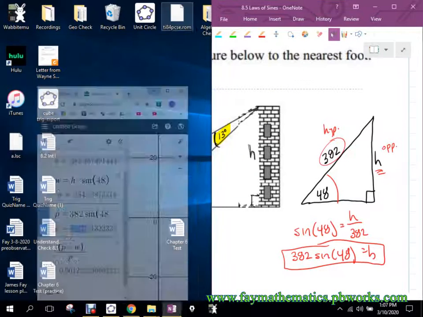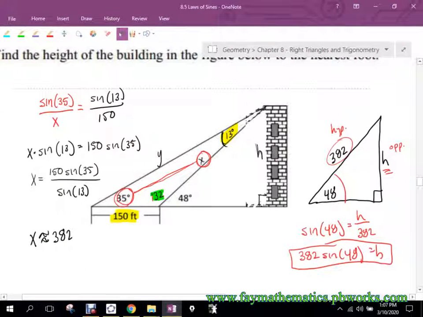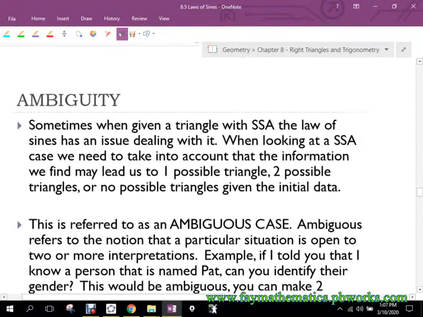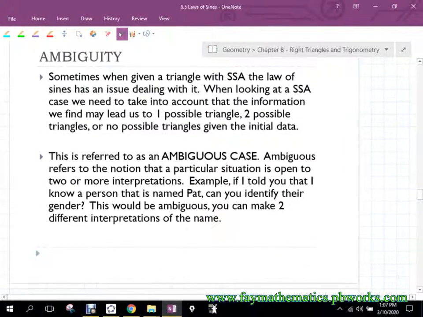So when it's appropriate, you want to round as late as possible, okay? And we have technology at our disposal. It's free. It's very easy to use to keep our answers with very minimal rounding error. So I'm going to ask you to do those types of things on tests and quizzes in the future. I'm going to ask you to leave them as exact answers, and then I'll ask you to leave it as the best rounded answer, and that best rounded answer is when we round as late as possible. Okay?